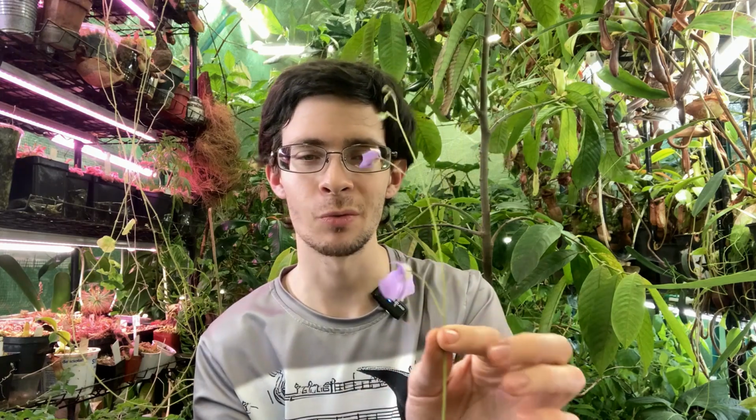And then, of course, for propagating, those seeds work, but it's also easy enough. You can take a leaf, you can take a stolon, you can take a whole plug out of this and throw it on new soil and wait, and it will do the rest. These guys, again, are very, very easy to grow, and with just a little of that extra work, very easy to bloom as well. But that is about all that I have for that species at the moment.